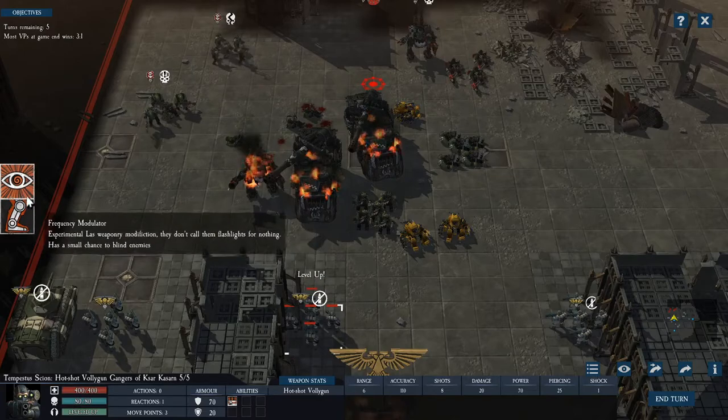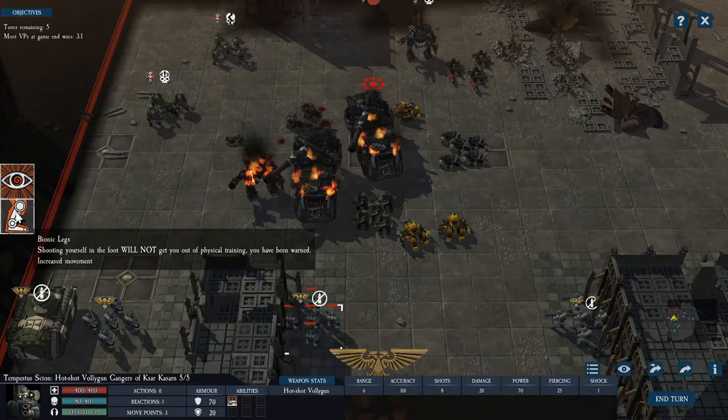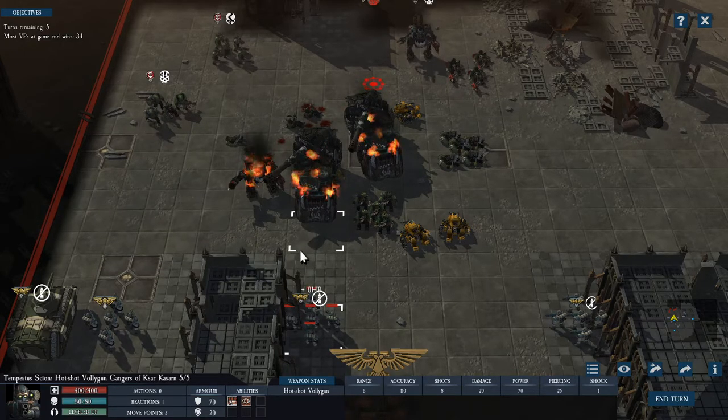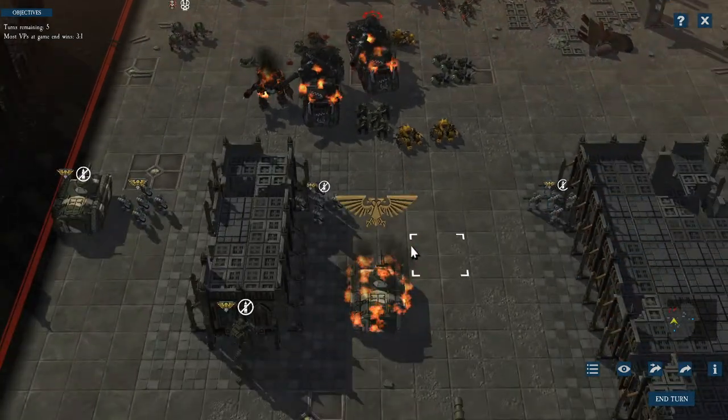Alright, we've got increased accuracy already. Do we want a chance to blind enemies or more movement? If we're going to move a lot, I'll throw them in a Chimera, so let's take the chance to blind enemies. I had that on one of my Chimeras. It actually pops up occasionally. I'm not sure what the actual percentage is.